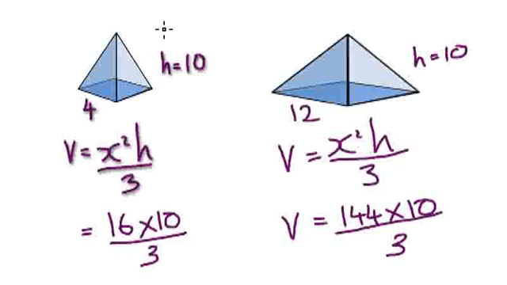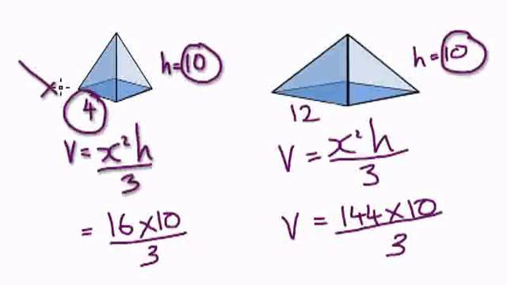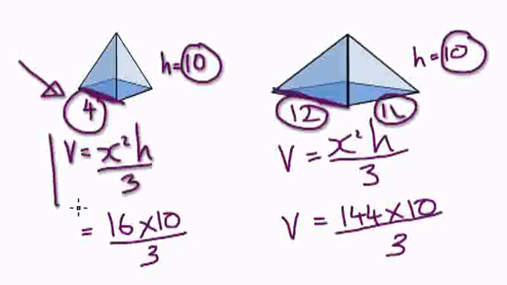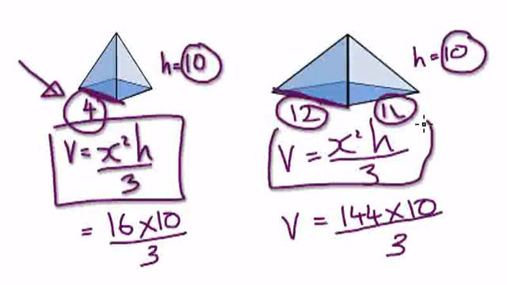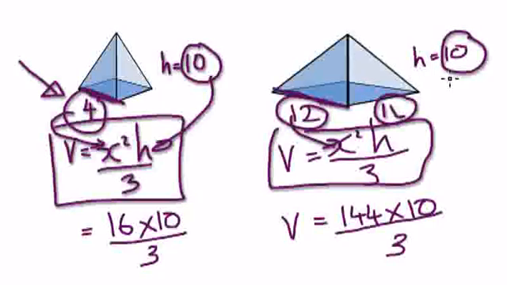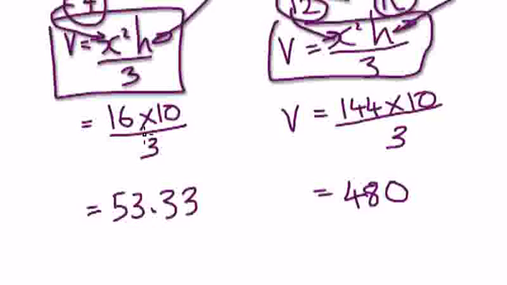So here, let's just put some figures in there just to test it. Let's say h is 10. It's always 10. But then you can put any number in here. I chose 4. I don't know why. And then if we remember, we increase its length by 3-fold. So this length here will be 12, so this length also 12. And then start off with your formula here. Now put the 4 into the x and put the h into here, and do the same over here as well, and then put the h into here. Okay, and then you will have this.